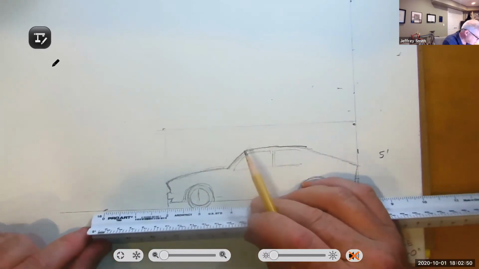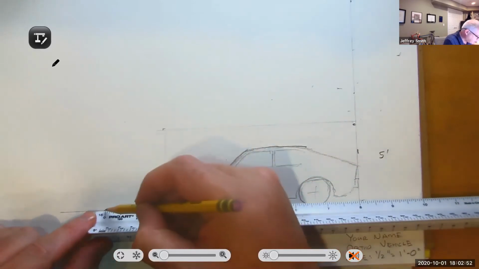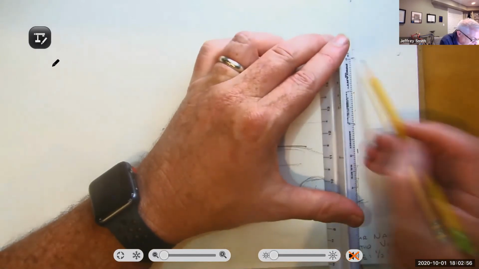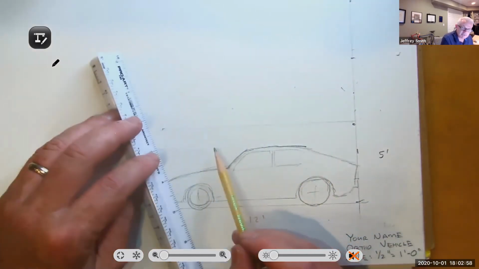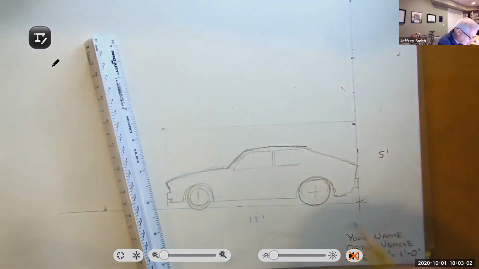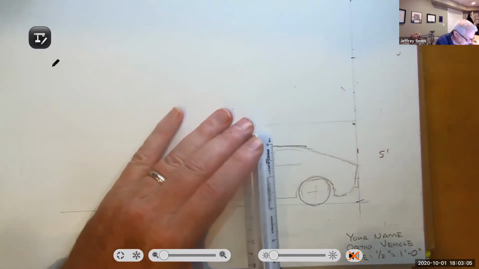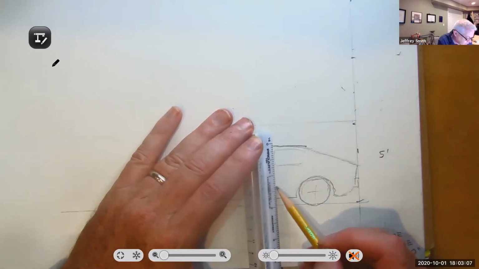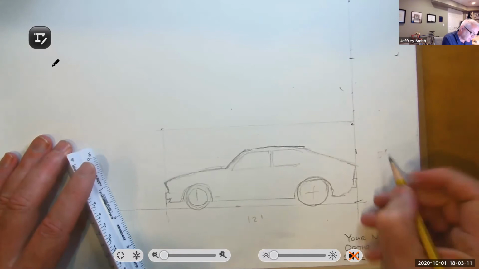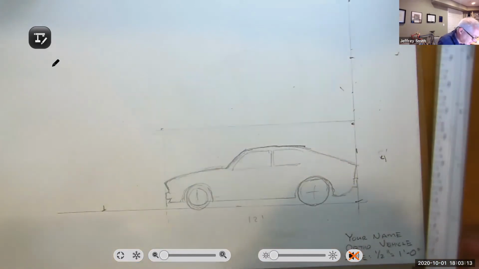You could do 2 inches. Let's go 2 inches here. Give yourself enough room to work. I will see students who literally put no space. You have to have a space, all right? So my car's not 5 feet. It's actually 1, 2, 3, 4 feet. All right, so my car's 4 foot. So there's my car.